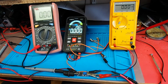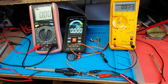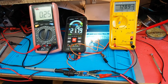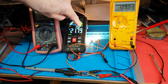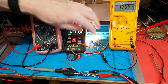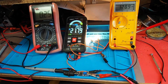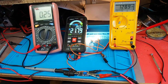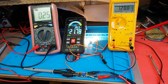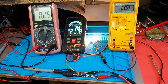I've got the output set to about 21 volts, something like that. So I'm going to switch the power supply on, and currently it's set to about 12 volts. At 12 volts the unit's quite happily providing us nearly 22 volts here. That's an arbitrary number I've picked to get the bulbs a sensible brightness, and about 129 milliamps is the output current, and it's obviously driving those fine. What I'm now going to do is reduce the input voltage and see what happens.